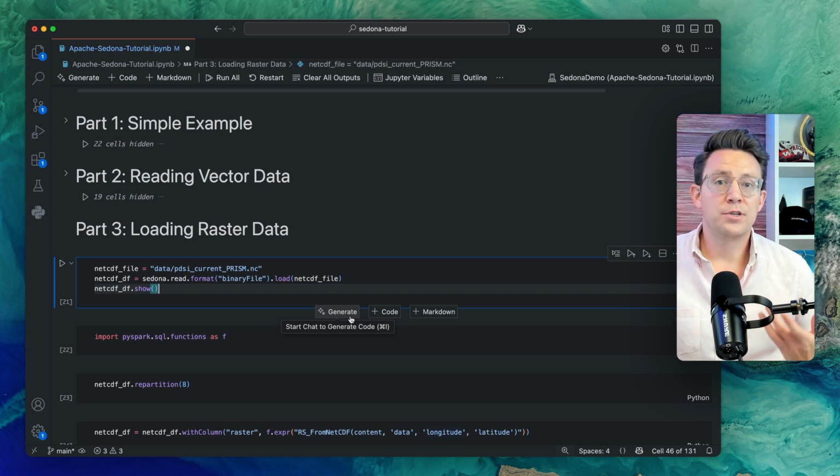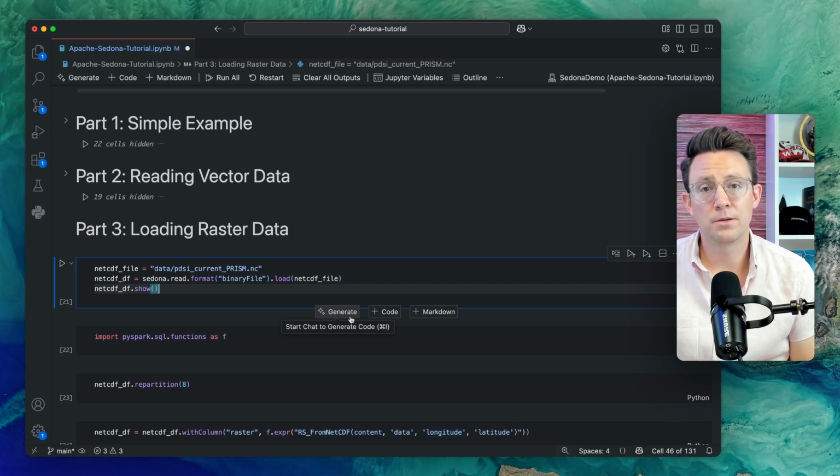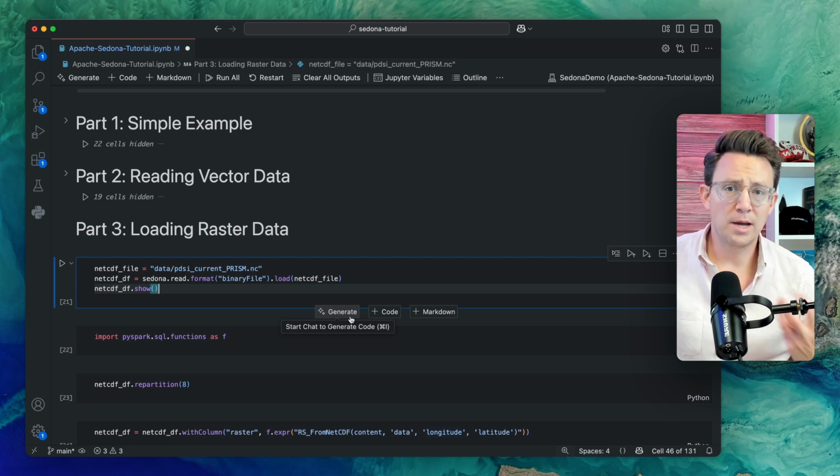And then you also have what's known as array-based data. A common format for that is known as netcdf. That is basically a combination of lat-long grids and then a timestamp. So that could be changing temperature, that could be changing water temperature, stuff like that. So we're going to look at both.